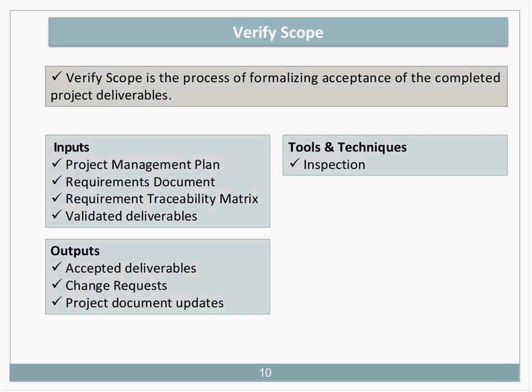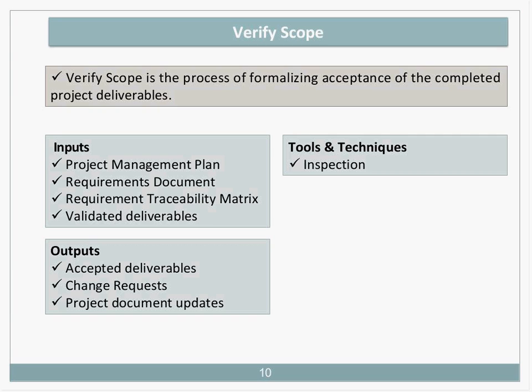Inputs required to support the process can include the project management plan, and specifically the scope statement, the WBS and the WBS dictionary, which detail the total scope of the project and the project work that needs to be executed. Required documentation supports the verification that the project deliverables are focused on the business need for the project. The traceability matrix ensures that every project deliverable can be traced back to the need, and that all business needs of the project have been addressed in the deliverables.